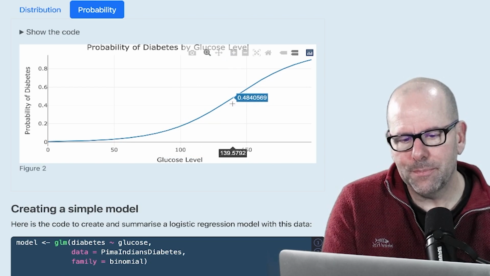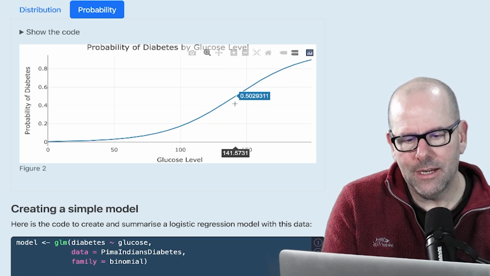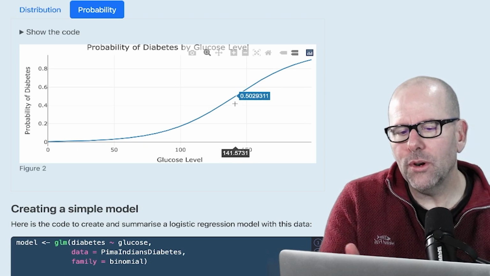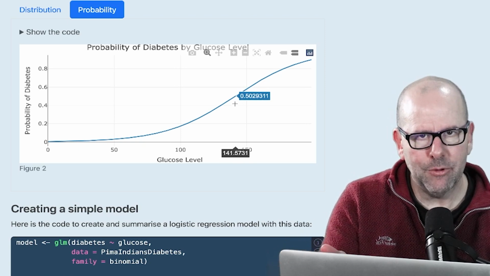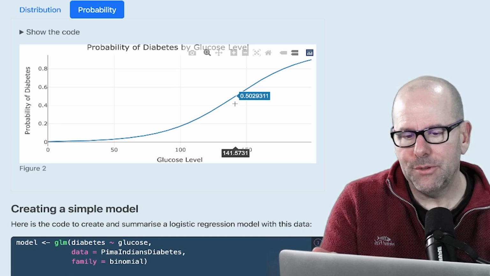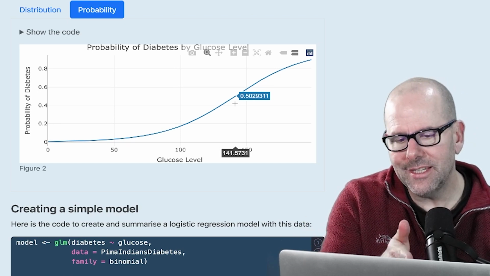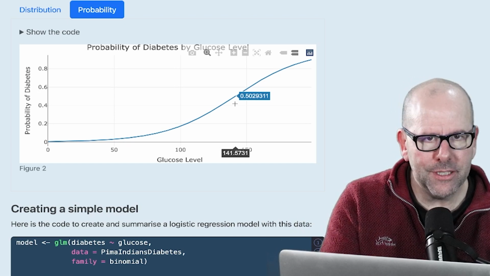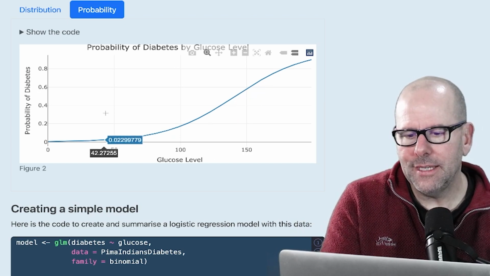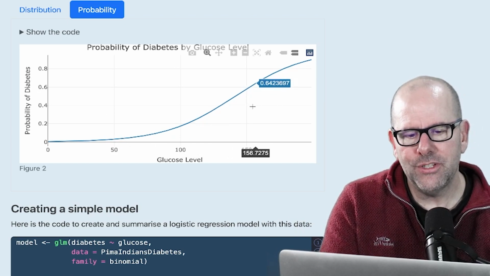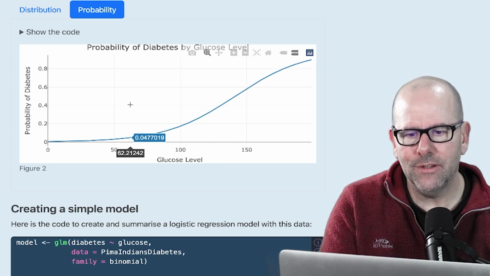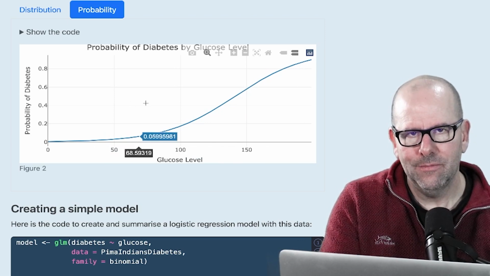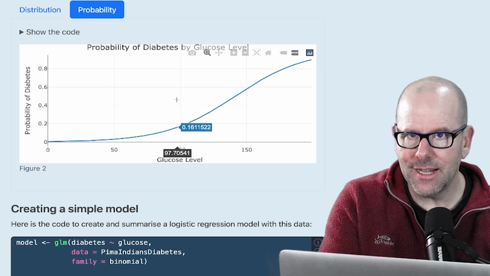You could say, look, if it's above 50%, that's the cutoff. So any glucose above 141, we would predict is more likely than not to end up with a diagnosis of diabetes. But you could have different thresholds if you want, or you could look at the exact probability for a specific level of glucose. It doesn't matter. But the point is, we've got this probability associated with a change in glucose level. And that, in essence, is logistic regression. Okay, so it really is that simple.